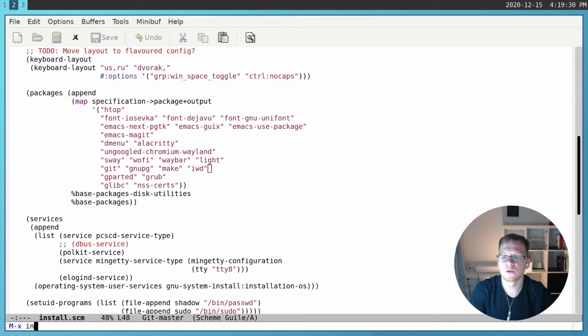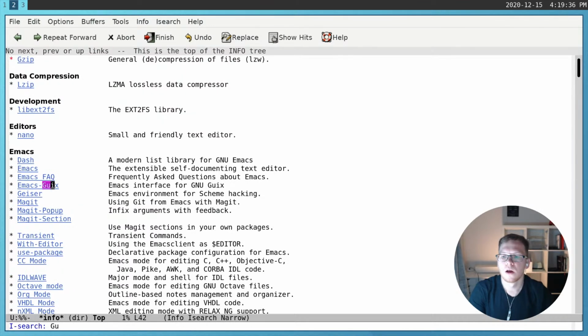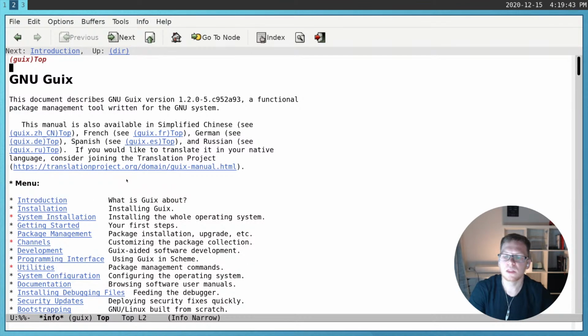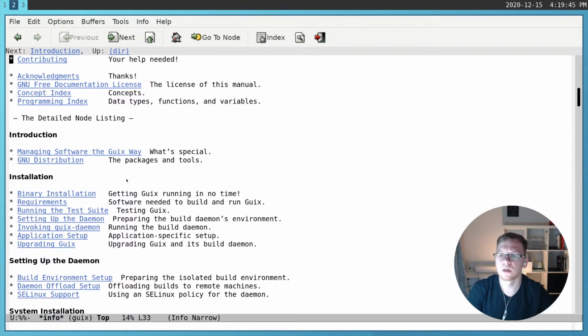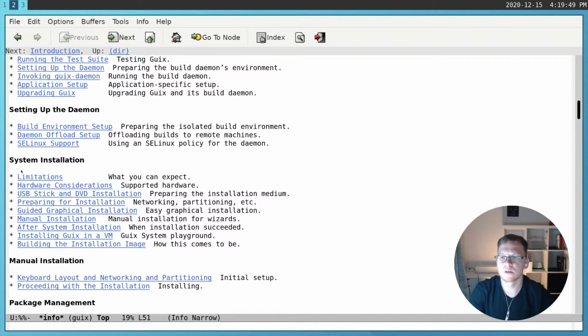You can access the manual from Emacs, and here you can open the Guix manual right here, and here you can find the installation instructions, system installation section, and everything about installation. Not everything, but some information about the installation process is presented here.